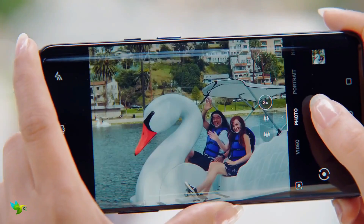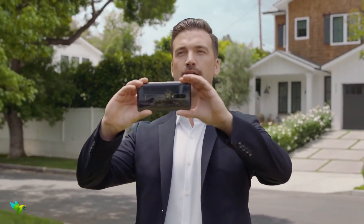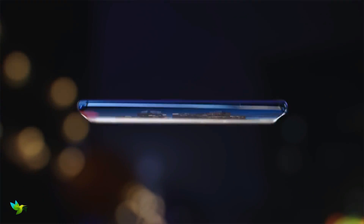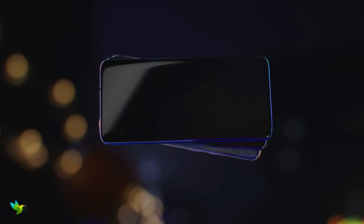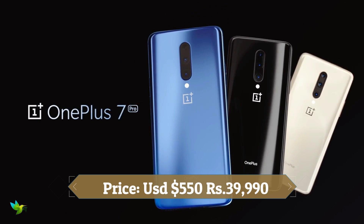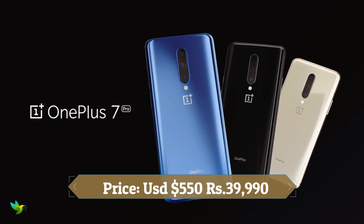However, there's something fun on the front — not that you can see the front-facing camera, because it's hidden in the body and pops out of the top of the phone when required. The OnePlus 7 Pro is closer to delivering everything you want from a flagship phone than any previous OnePlus handset, while still being able to undercut the big-name competition.